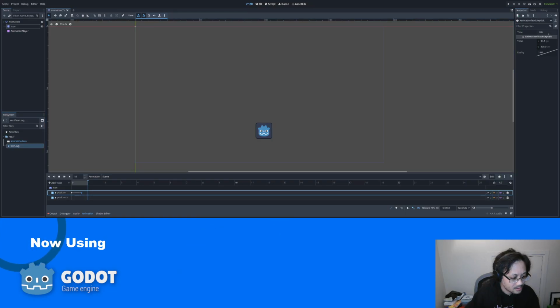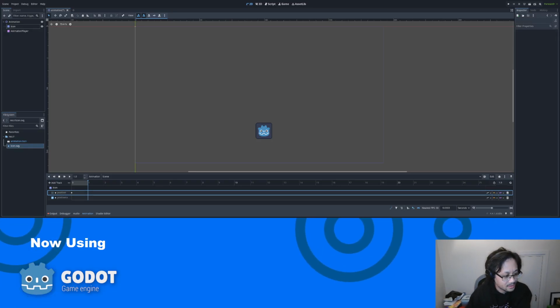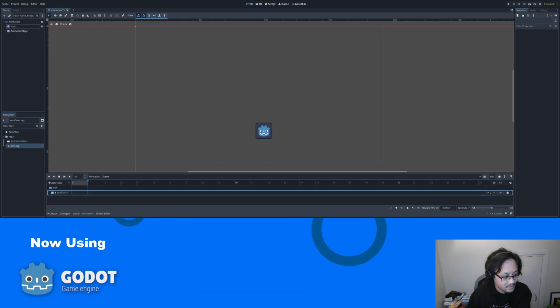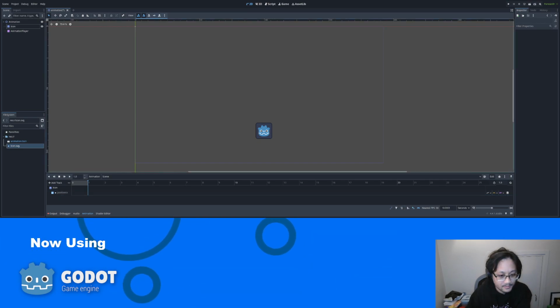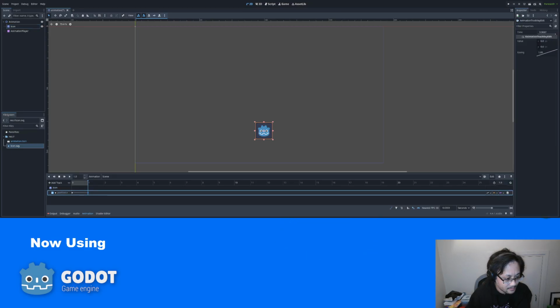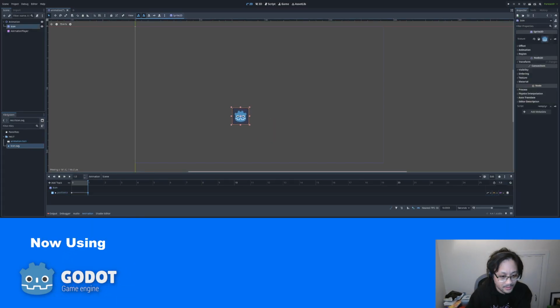Can I delete this one? No, I want to delete this entire thing. Or crash. That's insert key. Insert key. So let's go here and let's do this. Does it work?